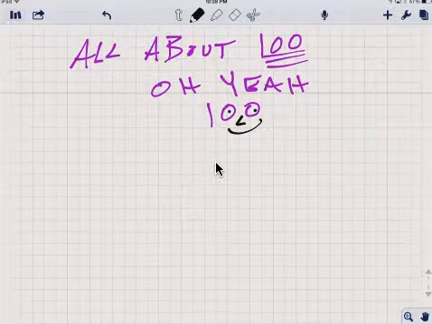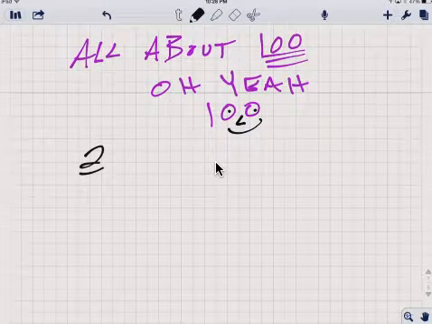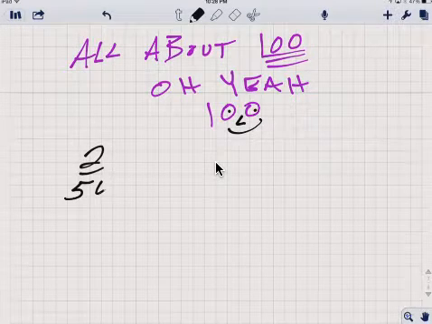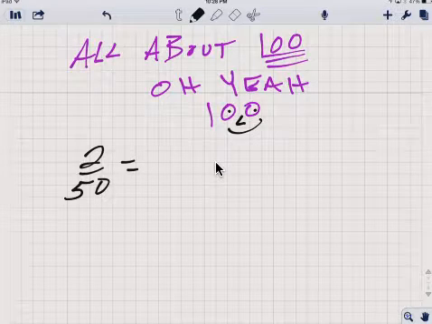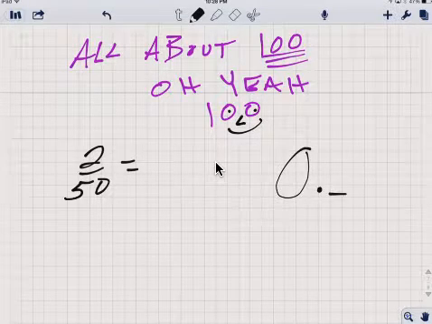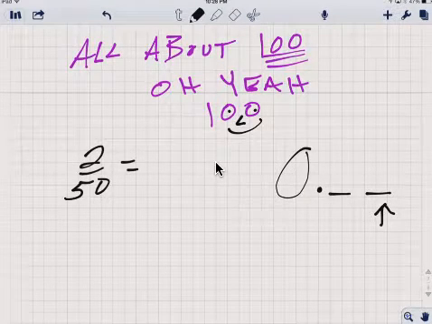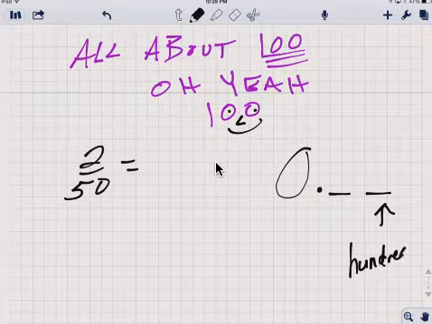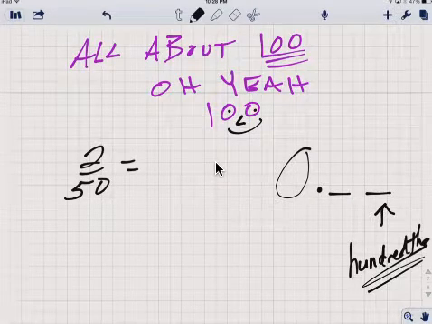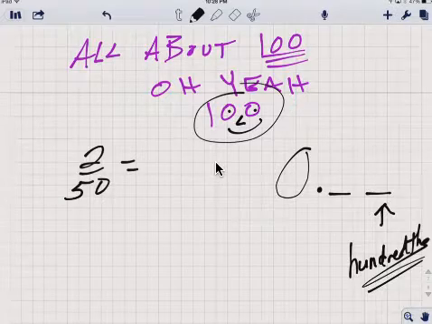So what I mean about the 100: if we have a fraction out of, let's say, 50, to convert this thing, because when I look at decimal numbers, I'm looking at tenths and hundredths. Hundredths, with the funny TH sound at the end, is very close to 100. And it's just like 100 pennies that makes a dollar. 100 pieces to make a whole. So that's what we're talking about. Everything is about the 100.